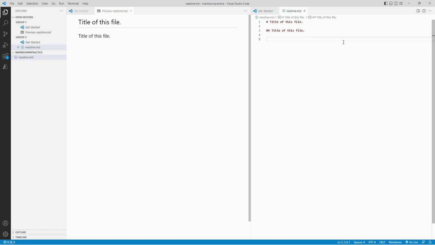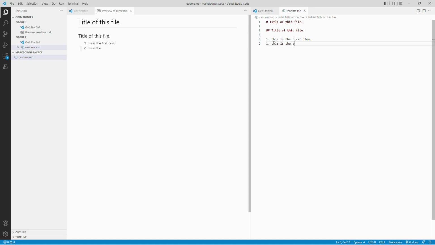Another thing I do a lot when I'm coding is a list. To make a list, all you have to do is put any number you want. So 1 dot, and then this is the first item. Now when you press enter, all you have to do is simply say 1 dot, and it'll automatically add the line numbers. You can see on the left side it's adding 1, 2, even though on the right side I'm just keeping it 1. This is very useful because you don't have to worry about keeping track of things.